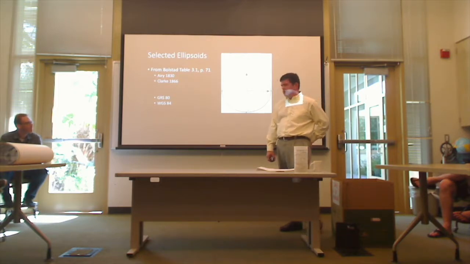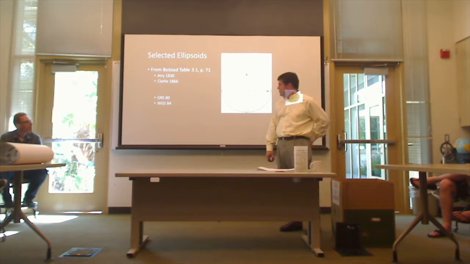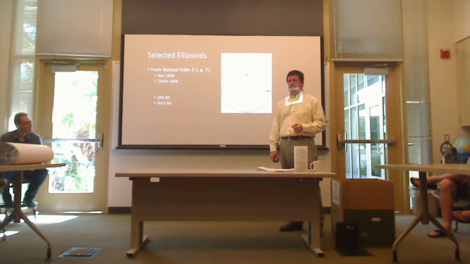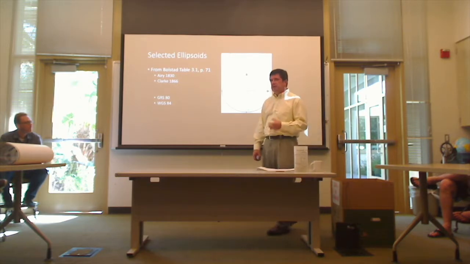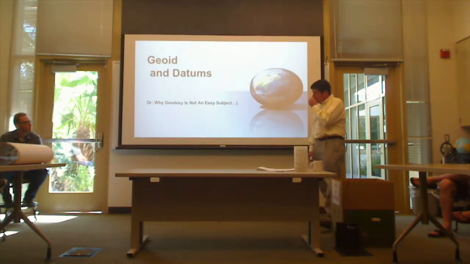I'm not going to go into them in any detail. WGS 84 is the World Geodetic System of 1984. There are actually many different versions of WGS 84, and they're a function of how many weeks the GPS satellite system has been in function. The more satellites are up there, the more precise the information we have about the shape of the Earth. And so it just keeps getting better and better. So that was talking about the ellipsoid.